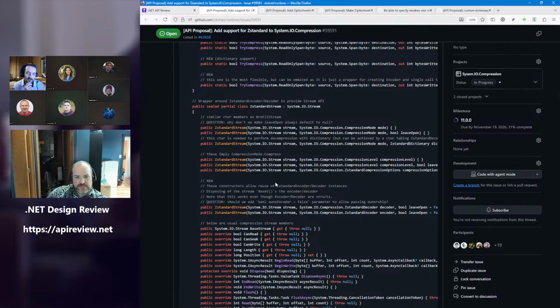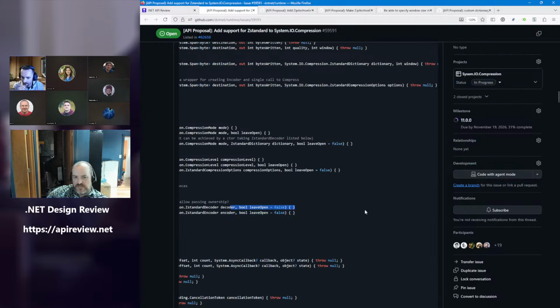And since we have made the encoder and decoder resettable, there was one contributor on the original issue who had the idea that they would like to avoid having to deallocate and reallocate the native structures. So there is an idea that we can allow those encoders and decoders to be reused, and we can pass them in the stream in the way that's in the middle. There is a parameter at the end, the last parameter of the constructor, which says whether the ownership of the encoder and decoder is transferred into the stream.